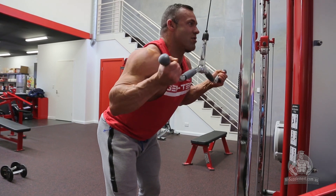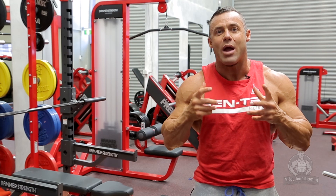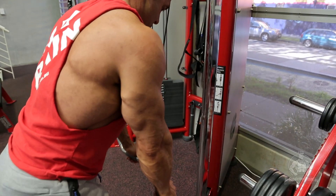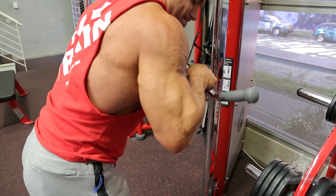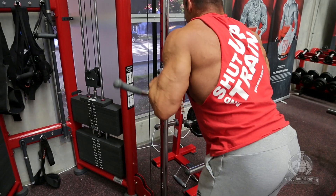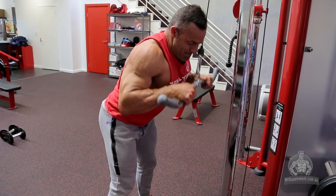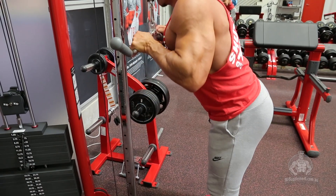With no rest after completing 20 reps, we change to an overhand grip. This is where we're going to work through the mid-range of movement. Being an isolation movement, it is only the elbow joint that moves — the shoulder joint is stable, we're isolating the tricep. Keeping constant tension, we work through this range of motion where we don't fully contract the tricep and we don't fully stretch it either. Here we're really trying to push blood into the muscles, so pump it out for 20 reps, keeping tension the whole time.